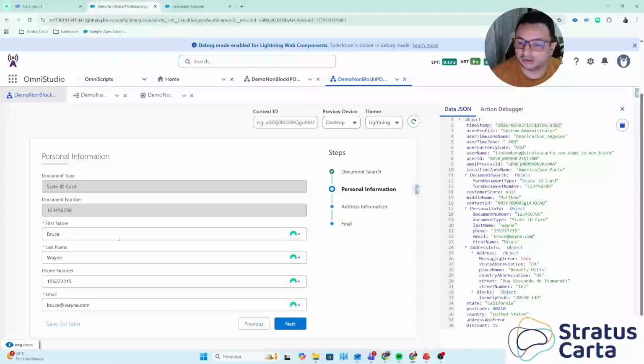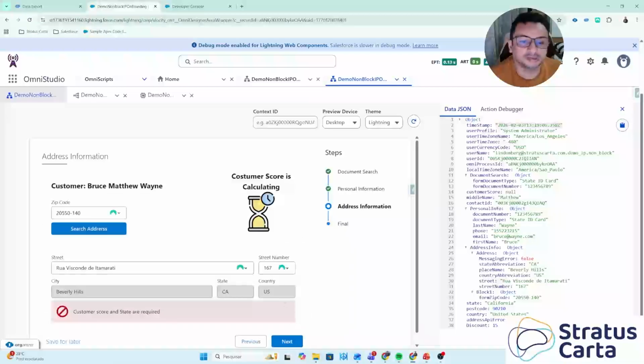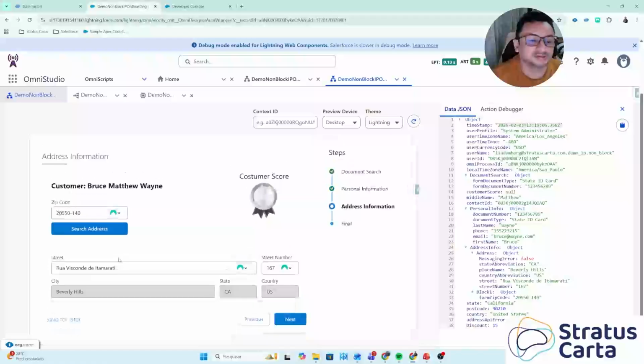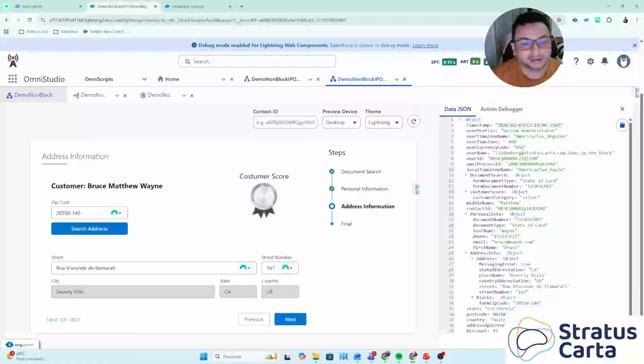As you can see, I have another user, and go to here, the customer score is now null. So when I go to next, I keep waiting on that. As you can see, I need to deal with the data handling too, because I keep the same address and zip code as before.